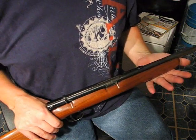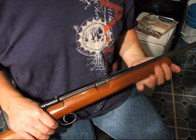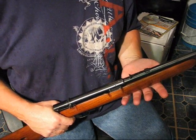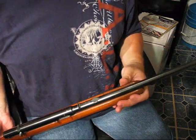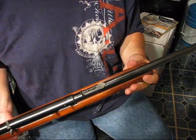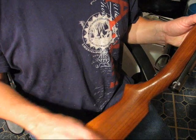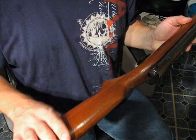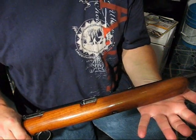Personally, I'm kind of partial to old .22s. I've got newer ones — a Ruger 10/22 and a CZ 452 — but I kind of like these older ones. There's just something about them. Part of being a gun nut maybe, but just the way they're made. The wood-to-metal fit on this is very good, and it's got a decent looking stock — not real heavily varnished, but you can still feel the grain of the wood.